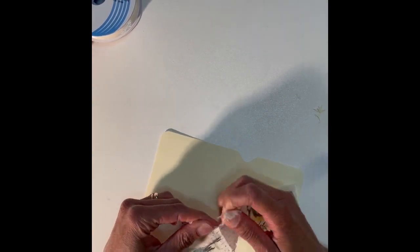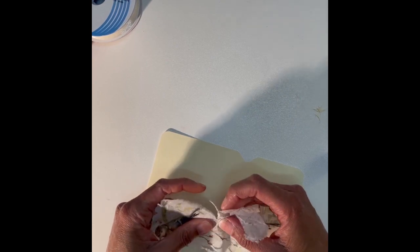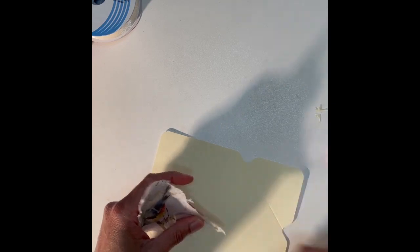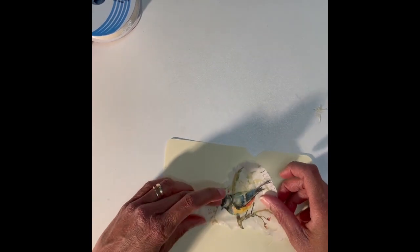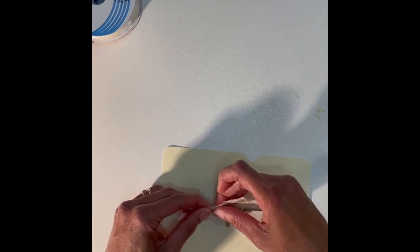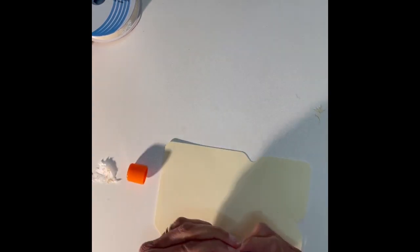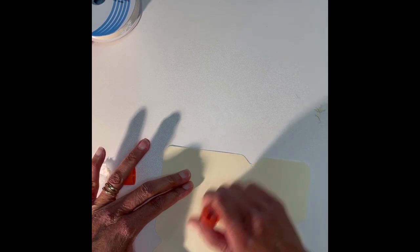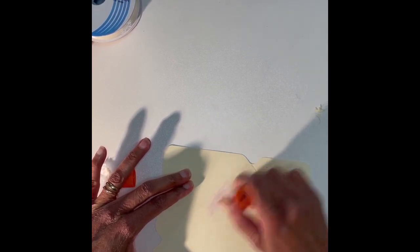So essentially what I ended up doing was just kind of estimating where things were going to go, and I'd break out the glue stick. And the nice thing that I liked about the glue stick was that I was able to pull back a little bit and replace things down if I needed to.